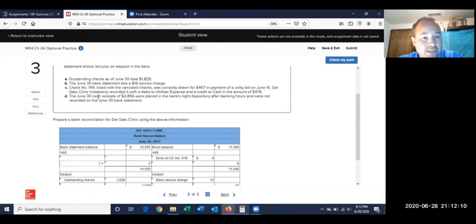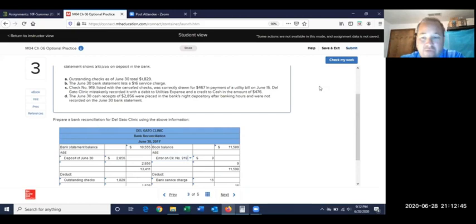The final thing here, it says we had cash receipts and we put it in the bank after hours, so therefore it's not on the bank statement. So this is something that we knew about, but the bank doesn't know it. So we need to adjust the bank side, and then we have to think about cash receipts. How does that affect the bank's books? That would add it. That's a deposit in transit. So we come over here and put deposits on June 30th for $2,856.